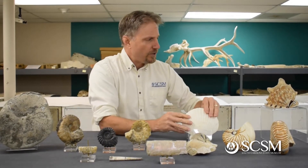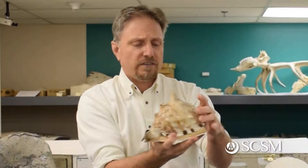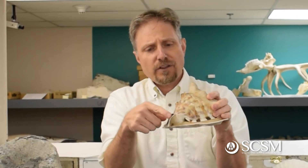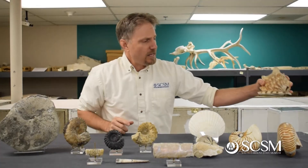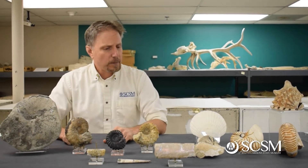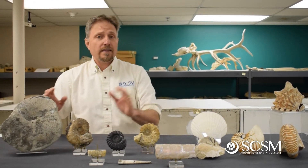Snails — most snails have shells, but not all of them do. This is a helmet snail here, and the animal's body would be inside the shell, and the head end would stick out here. There would be a little thing called a siphuncle that comes out of that little canal right there. And they move along the bottom of the ocean or dry land on the trees. Those groups of animals, the clams and snails, are a lot different than the ammonites.